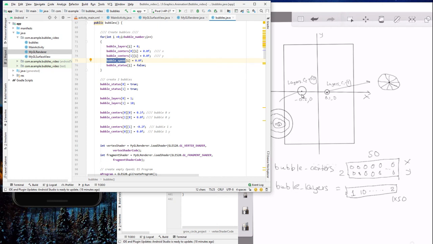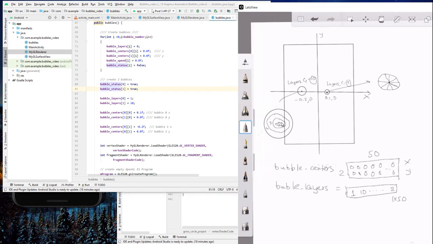Okay, let's make our circles fixed, like unmoved in the beginning. So that's why the speed will become 0. So status, we already set up the status. Okay, so the rest I will not change. So remember, the number of layers will identify how big our circle is.